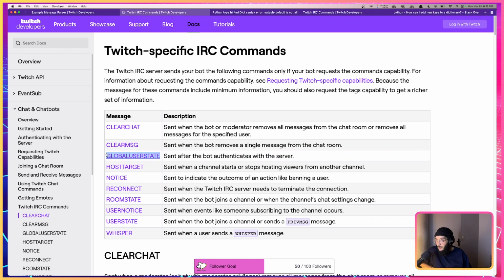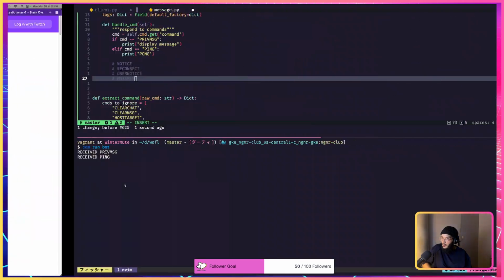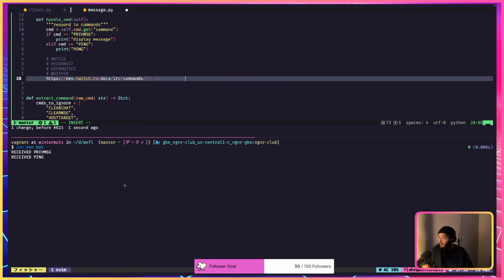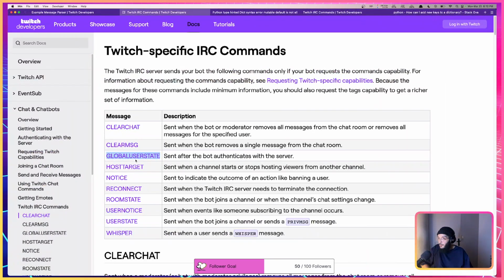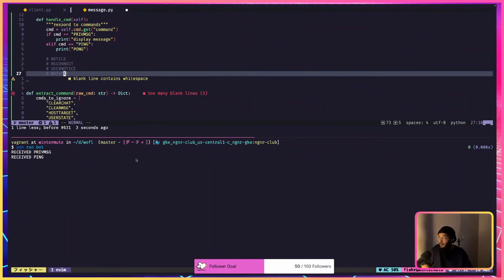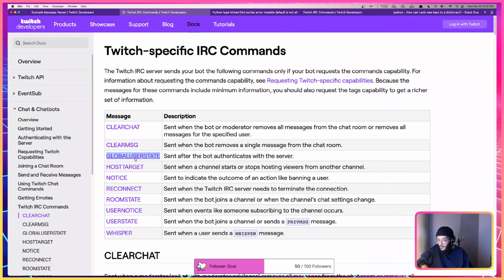Let's try that. Nope, that's not what I want. That is definitely not what I want. Alright, like that. Global user state. Host target, sent when a channel starts or stops hosting viewers.